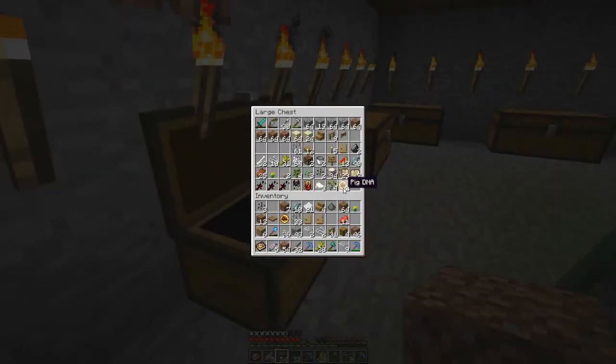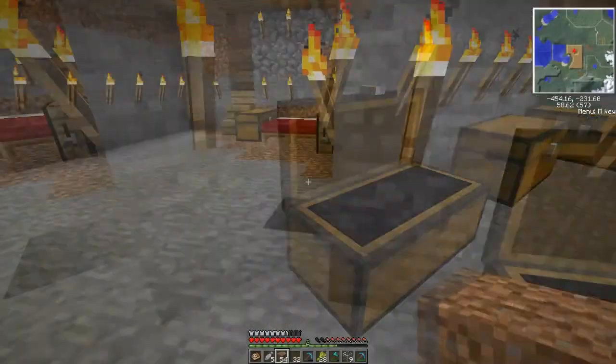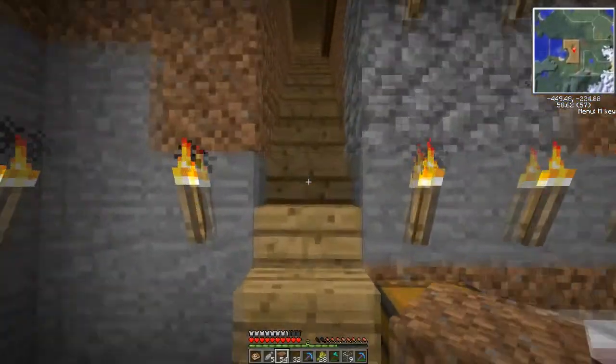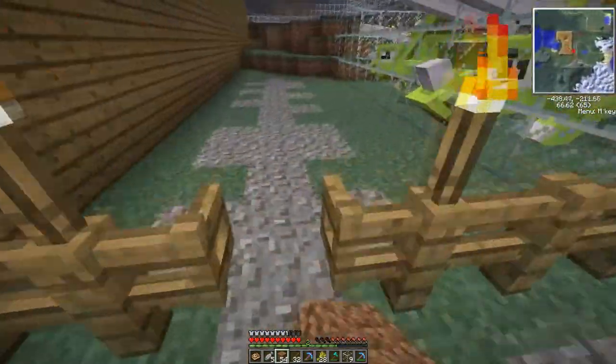And then I'm going to build a crafting table for our little thing over here. Do we need to do anything with these broken ancient swords or this broken ancient helmet? It's if we want thunder. We don't really need that, do we? I'm going to go check on that other Mosasaurus.